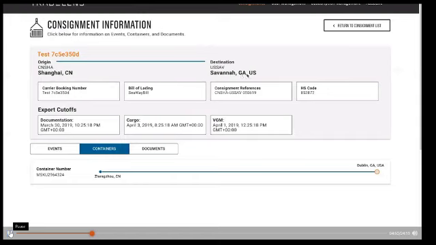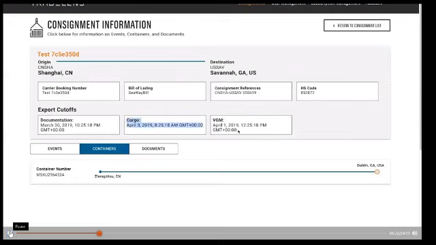You can see information like the carrier booking number, bill of lading reference, the consignment reference, the harmonized system code, as well as key export cutoff information when various elements need to be made available, both the export documentation due date, when the cargo needs to be delivered for export, and when the VGM needs to be submitted as well.